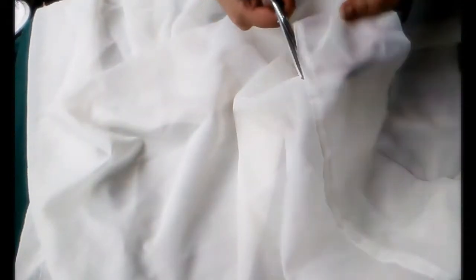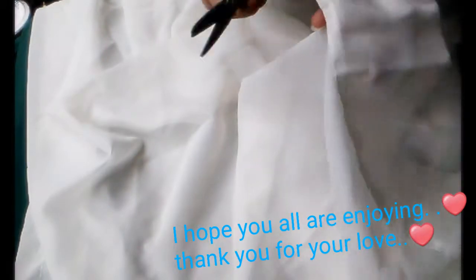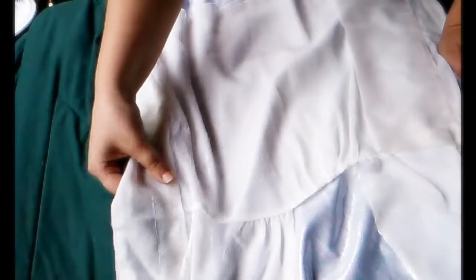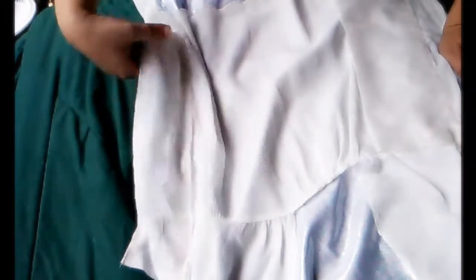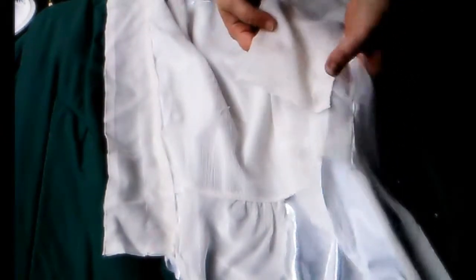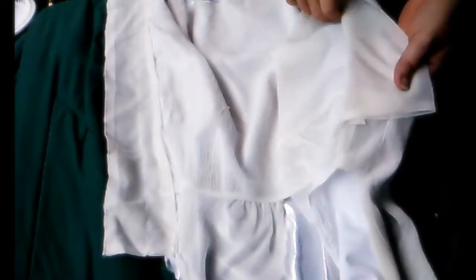Now you want to cut above the seam so that you don't cut into this part, otherwise it will just fall apart. Okay, so you want to hot glue the seam inwards so the other's out. So make sure, see how we hot glue the seam to the dress.